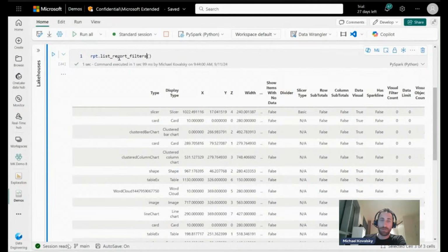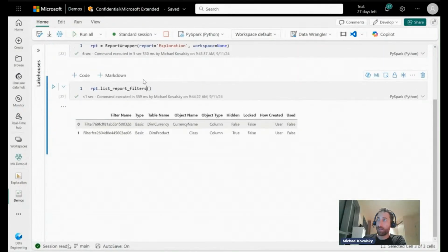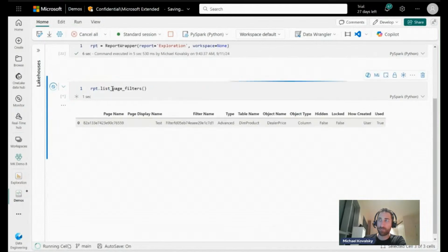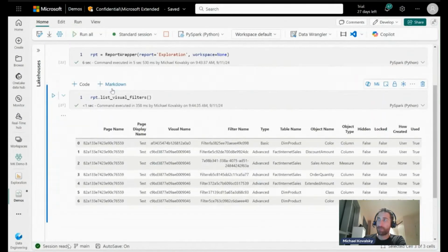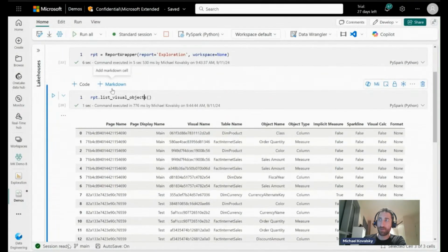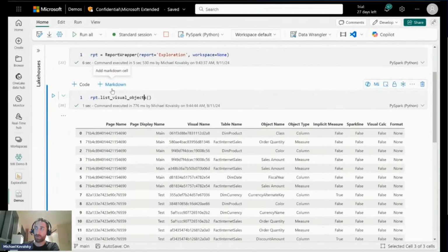And you can see what are all the report filters and their properties, what are all the page filters and their properties, what are all the visual filters and their properties, what are all the visual objects, in other words, what are all the columns or measures used on each visual in the report, and their properties.